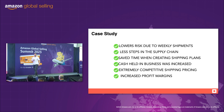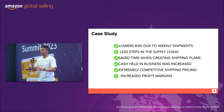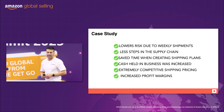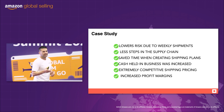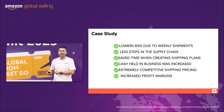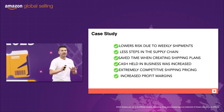Cash held in the business was increased — used to hold $500,000 worth of stock, now only needs $250,000 to service the same amount of sales. Extremely competitive shipping pricing. Don't forget, Arnie is an accountant — he looked at the numbers, compared the old pricing to our pricing, and we win. And yes, it's pretty good — he increased his profit margins. Imagine a supply chain that can keep more cash in your pocket, save you more time, save you all those expenses, and it's all managed at your fingertips.